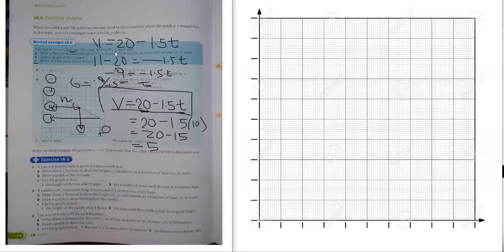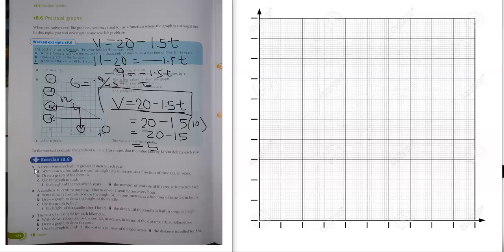So this is by the algebra way. This is by the graphic method. You can read from the graph. Okay, so this is how we solve this kind of problem. Okay, next, I will show you another example from this exercise.